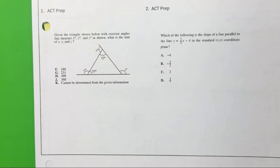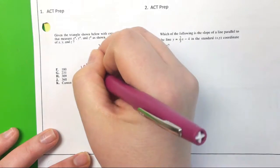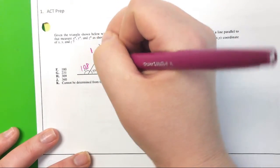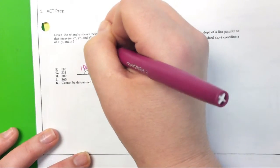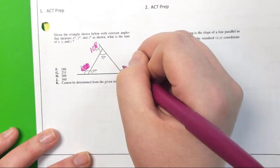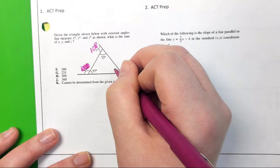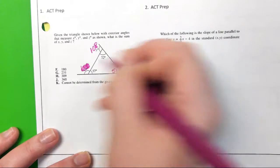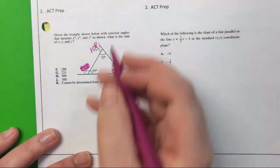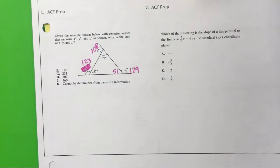Did you actually calculate it, or did you just know the answer? I actually calculated. Can you tell me the value so I don't have to? There are 108, 123? 123. 108 was this one. And then 129 was the one on the right. 129 is the one on the right, which means this inside value is what? And that would be 51. And then what was the outside value over here? 123. Okay, so Derek has actually done all the calculations that we wanted.